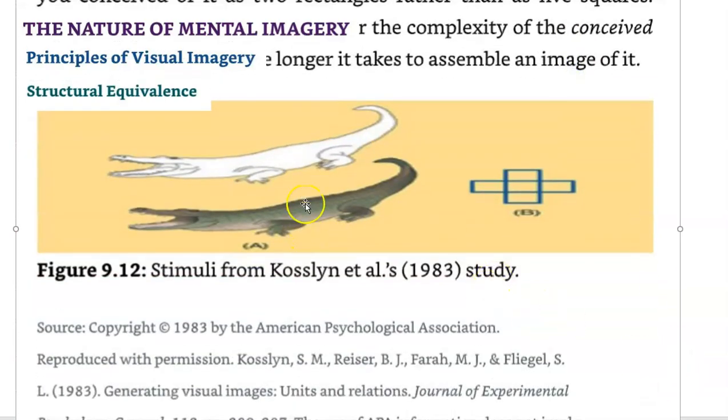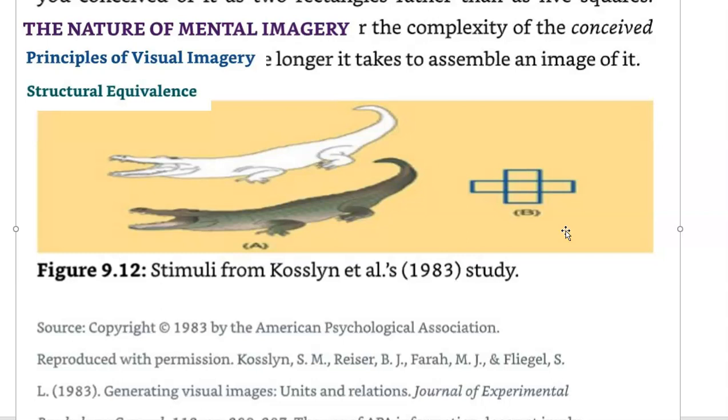So the alligator has its potential to be described, but I'm really more focused on B. If I describe this as 5 squares comprising a cross, and then let you look at it for a second before you draw it, that takes a little bit longer to do. That's just more involved mentally. But if you just think of it as 2 overlaying rectangles, then it's fairly easy to do. And the suggestion is that the structural equivalence of those 2 things comes into play.